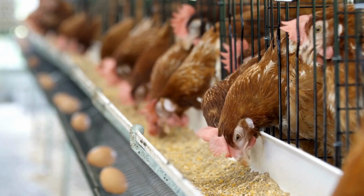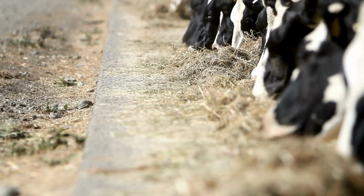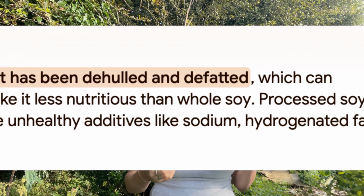And this isn't just speculation, it's a fact that even livestock fed on soya end up with toxic buildup, which then gets passed on when we consume, or when dogs consume, animal products. But it doesn't just stop there. Soya is one of the most processed ingredients in dog food. The processing strips away much of the natural goodness, leaving behind a product that's a far cry from the whole food it once was. This heavy processing is one of the reasons why dogs are so intolerant to it. Soya has become one of the top allergens for dogs.